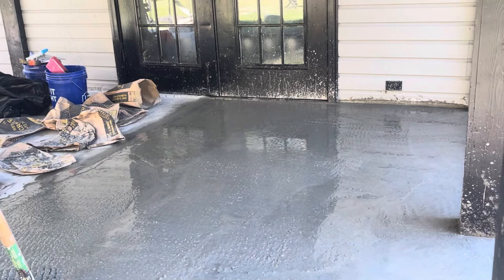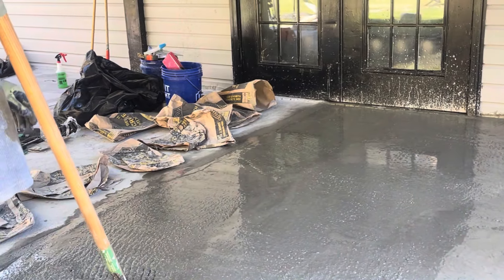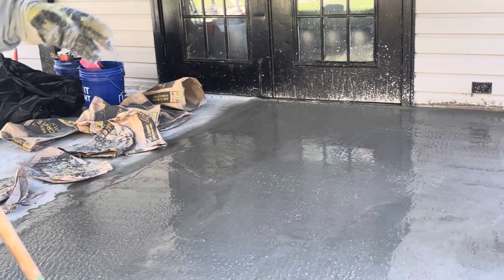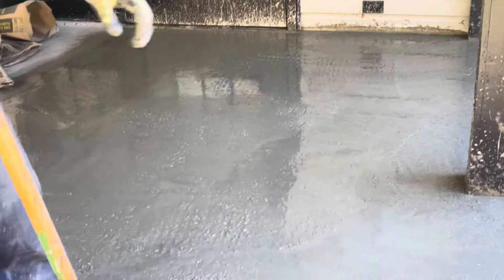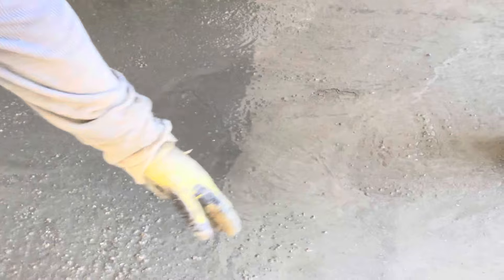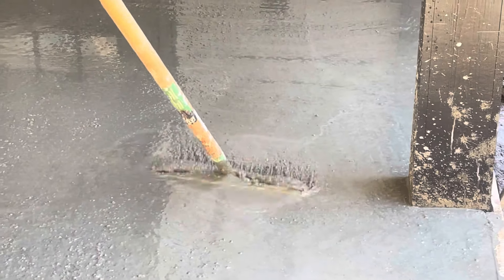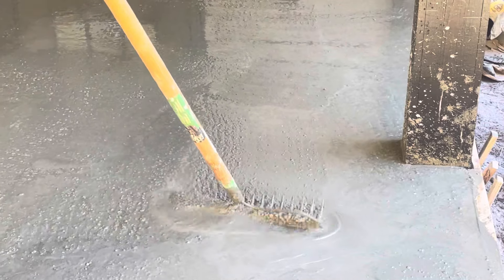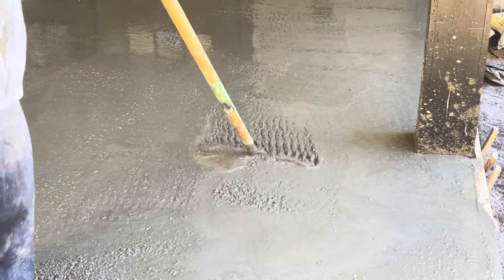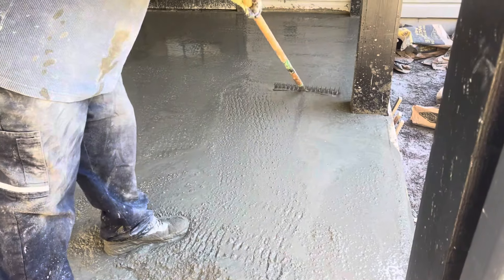We did that side already three days ago and now we're on to this side here. This is a perfect example — there's a big pocket in there. You can see the water starting to seep out. It's high here and low here, that's why you do this. As my wife said, just get the air pockets out. That's real water. It's level in there — obviously a lot of water in that spot.